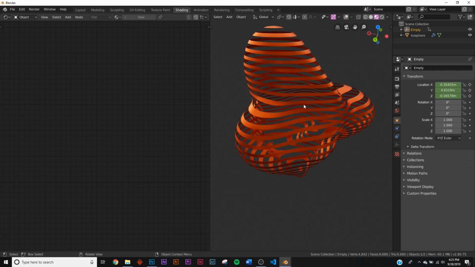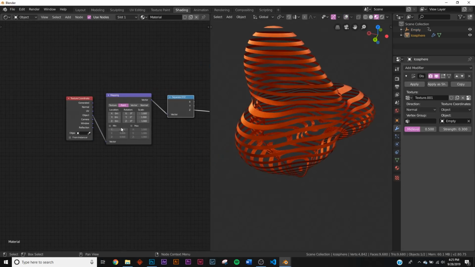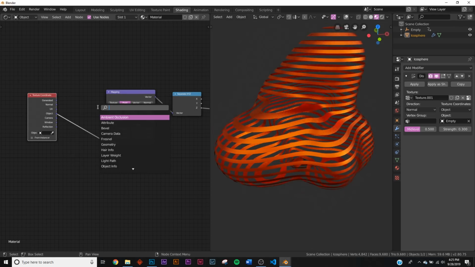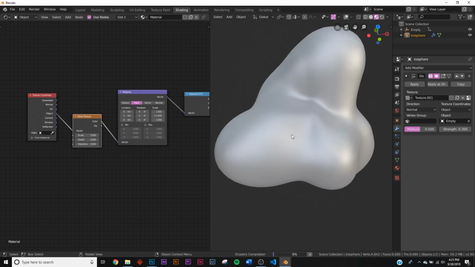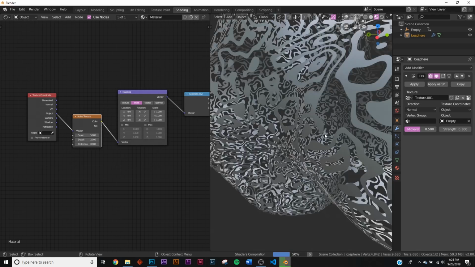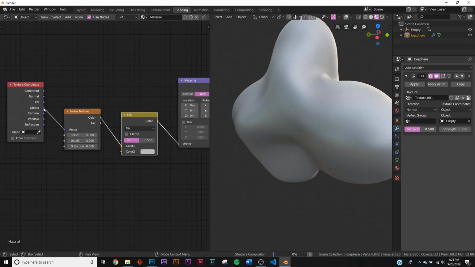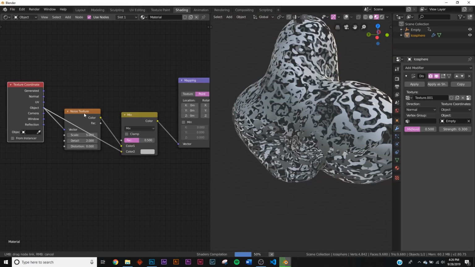Now, just for one more layer of detail and animation, we're gonna go over here and slightly displace the actual wave texture with a noise texture. So let's take a noise, plug it right here. Now it's gonna just kind of make it go crazy. That doesn't look good. So we want it just to affect it slightly, and we're going to add a mix RGB, plug it there, and then we use the object coordinate, plug it into socket 2.